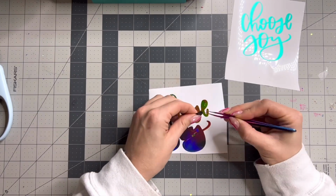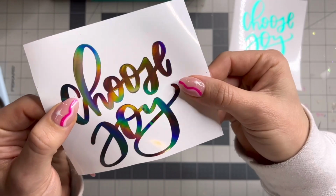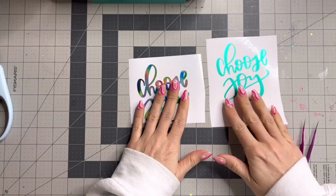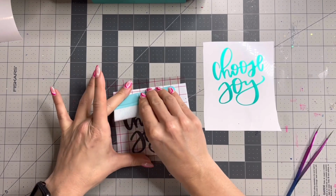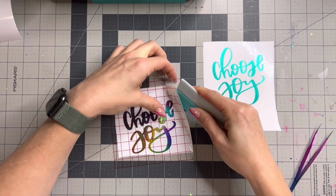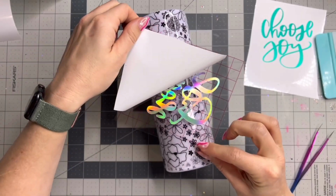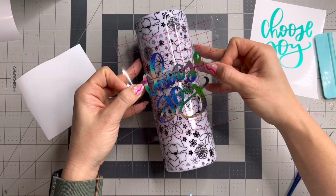For the offset, I'm using this holographic dark gray vinyl, and then for the top, I'm using a pearlescent chrome teal. This teal vinyl is so beautiful, and it looks really, really good matte as well. So if you ever do matte finish tumblers, this vinyl looks great with a matte finish. So I'm going to apply my transfer tape, and then I'm going to apply the offset for my decal first.